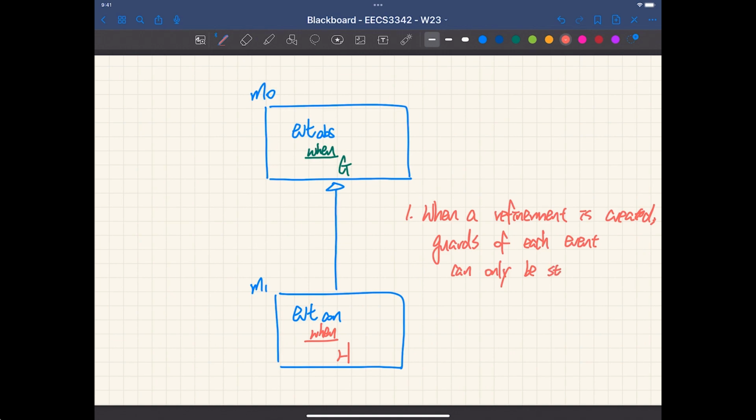Or can only be stronger, either way. Right? This is actually very important to note.